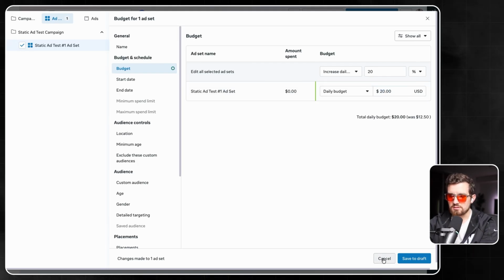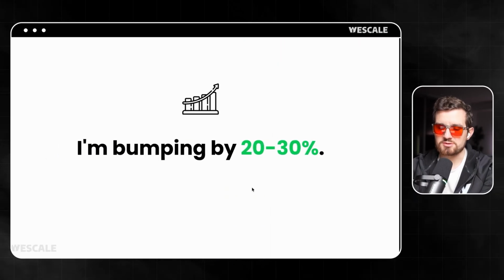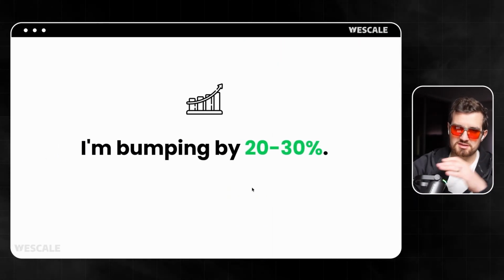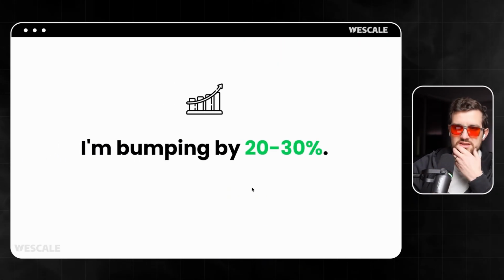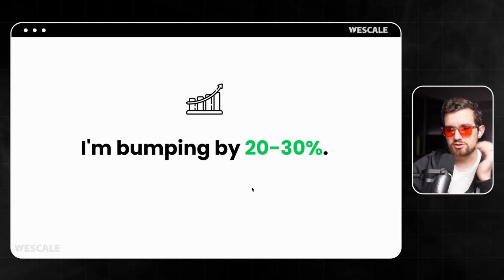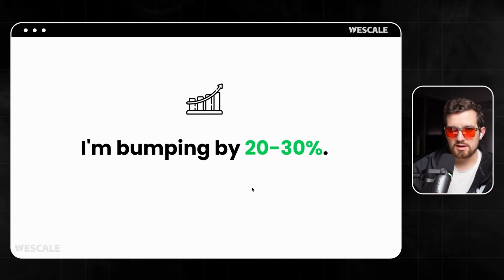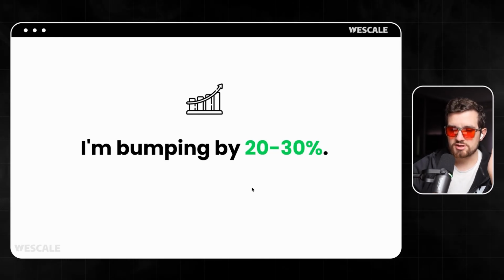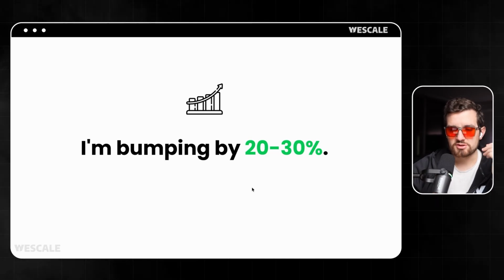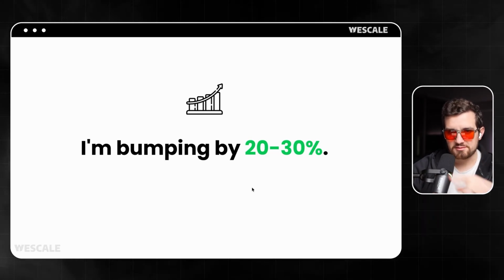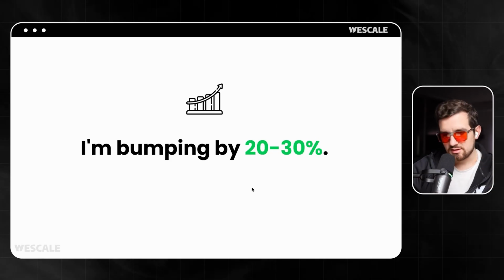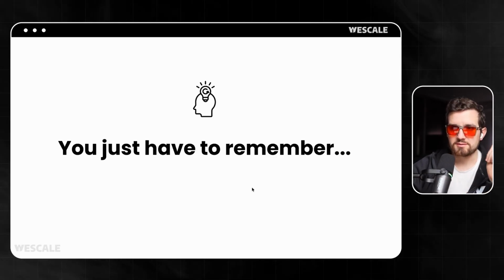But the reason that we're bumping by 20 to 30% is that it's slow and consistent enough that we are able to essentially bump without throwing off the algorithm. But again, at just $12.50 a day, if you're seeing 2.53 ROAS, I would start bumping and just keep launching as many ads as you can, which you need designs in order to do. But just start ramping things up because you have the flywheel there. It just needs more of a push to start rolling down the mountain.